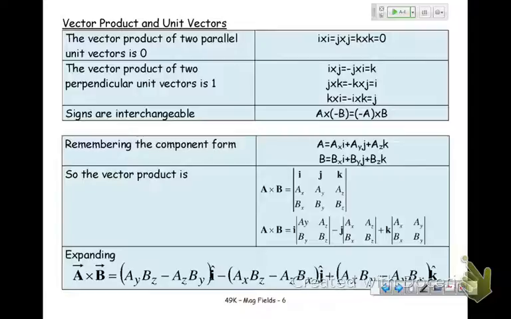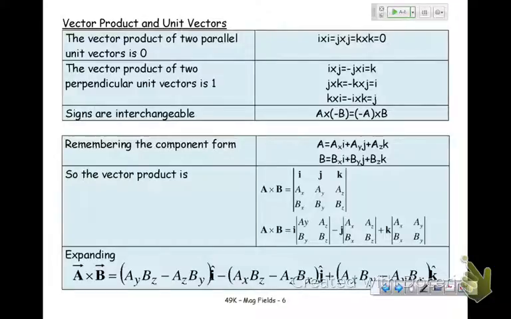Again, I'm doing it that way. J crossed with I gives me k. Is that right? K. Minus j crossed with I gives me coming out towards you. J crossed with K gives me pointing in the positive X direction, which is I, and so on. Just don't let that stuff put you off. Just embrace it and visualize it, and once you're satisfied, it's okay.